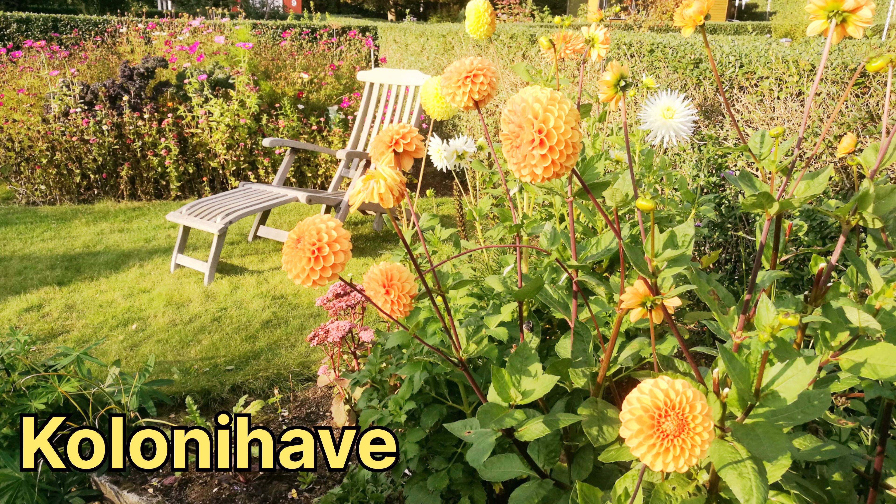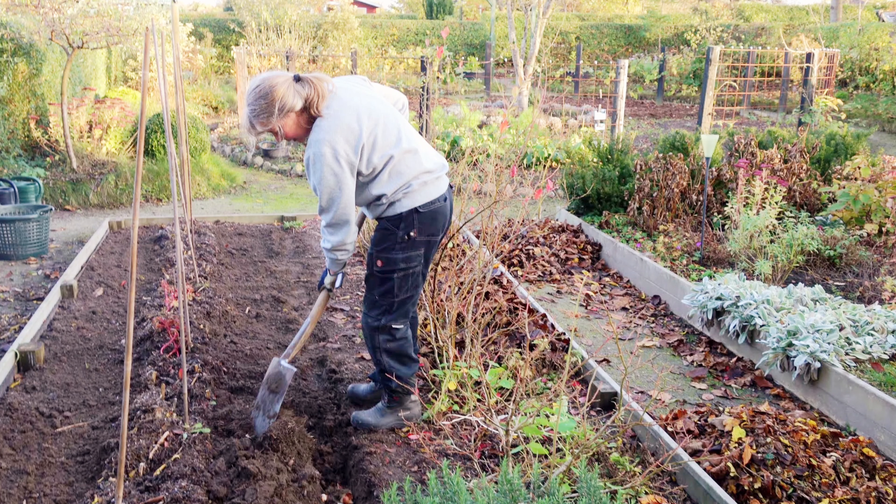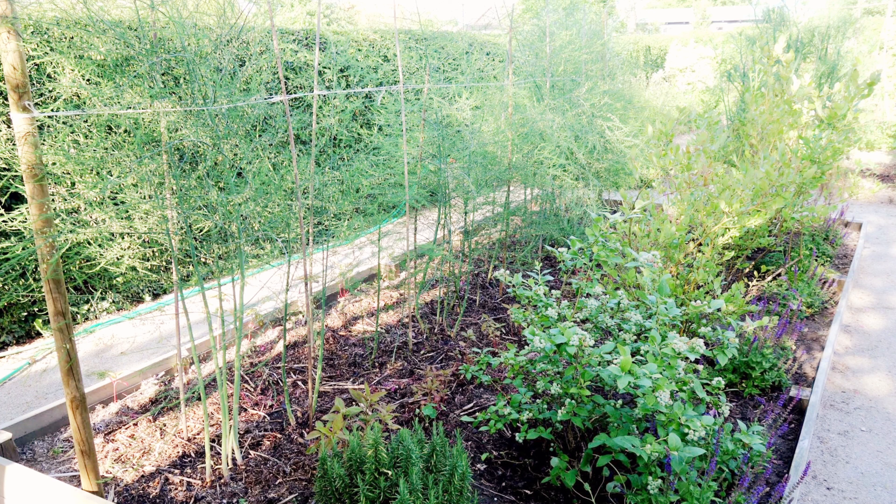Welcome back to the Street Mic. Today we are on the street again and I'm here to introduce to you a very interesting place. This place is called 'the colony.' For those who understand Danish, it would possibly be a farming community. Here is a place where people grow small things, and because here in Europe there's a tight weather schedule, you have about three months to grow everything you can.